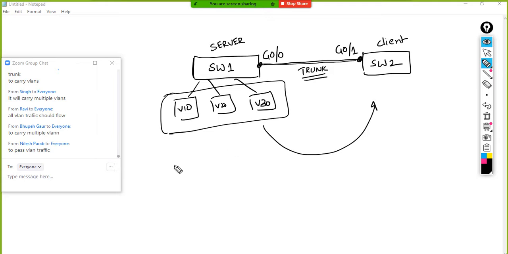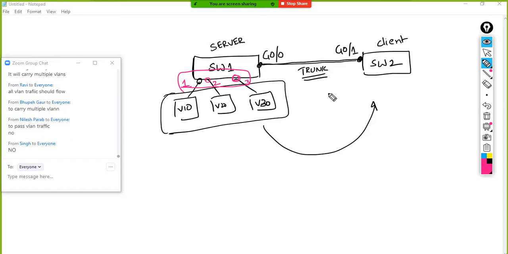Now I have one more question guys. Let's say port number 1 in switch number 1, I shifted to VLAN number 10. Port number 2, I shifted into VLAN number 20. Port number 3, I shifted into VLAN number 30. Does the port information also pass to switch number 2?